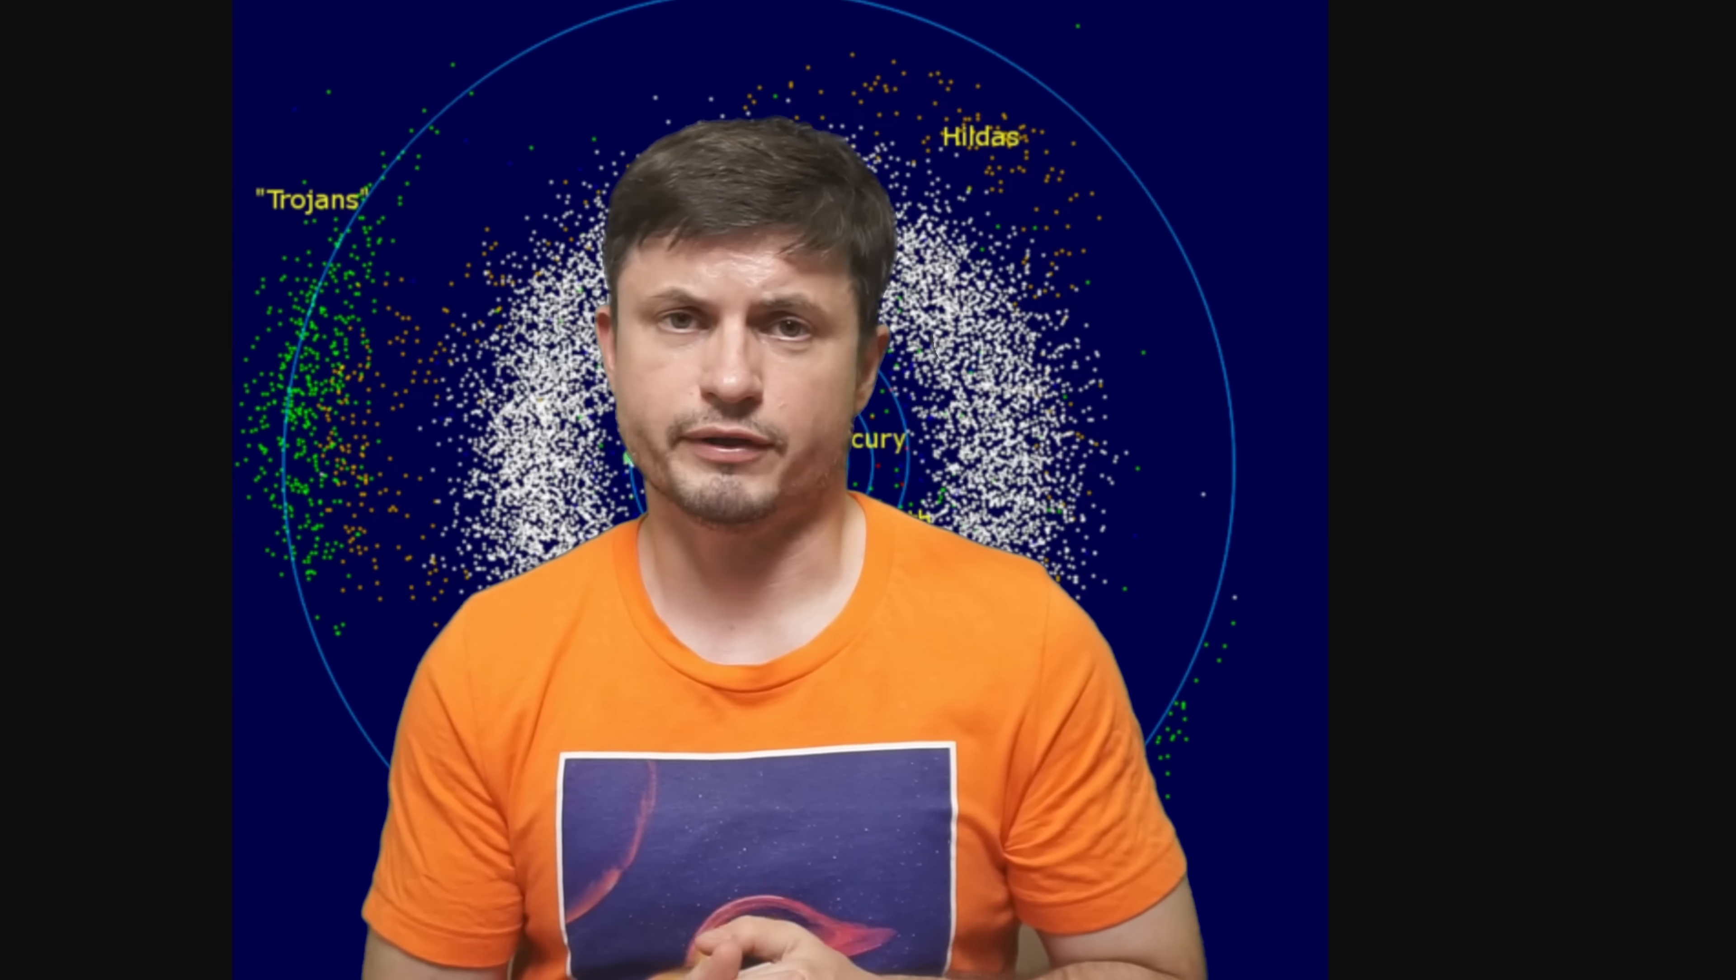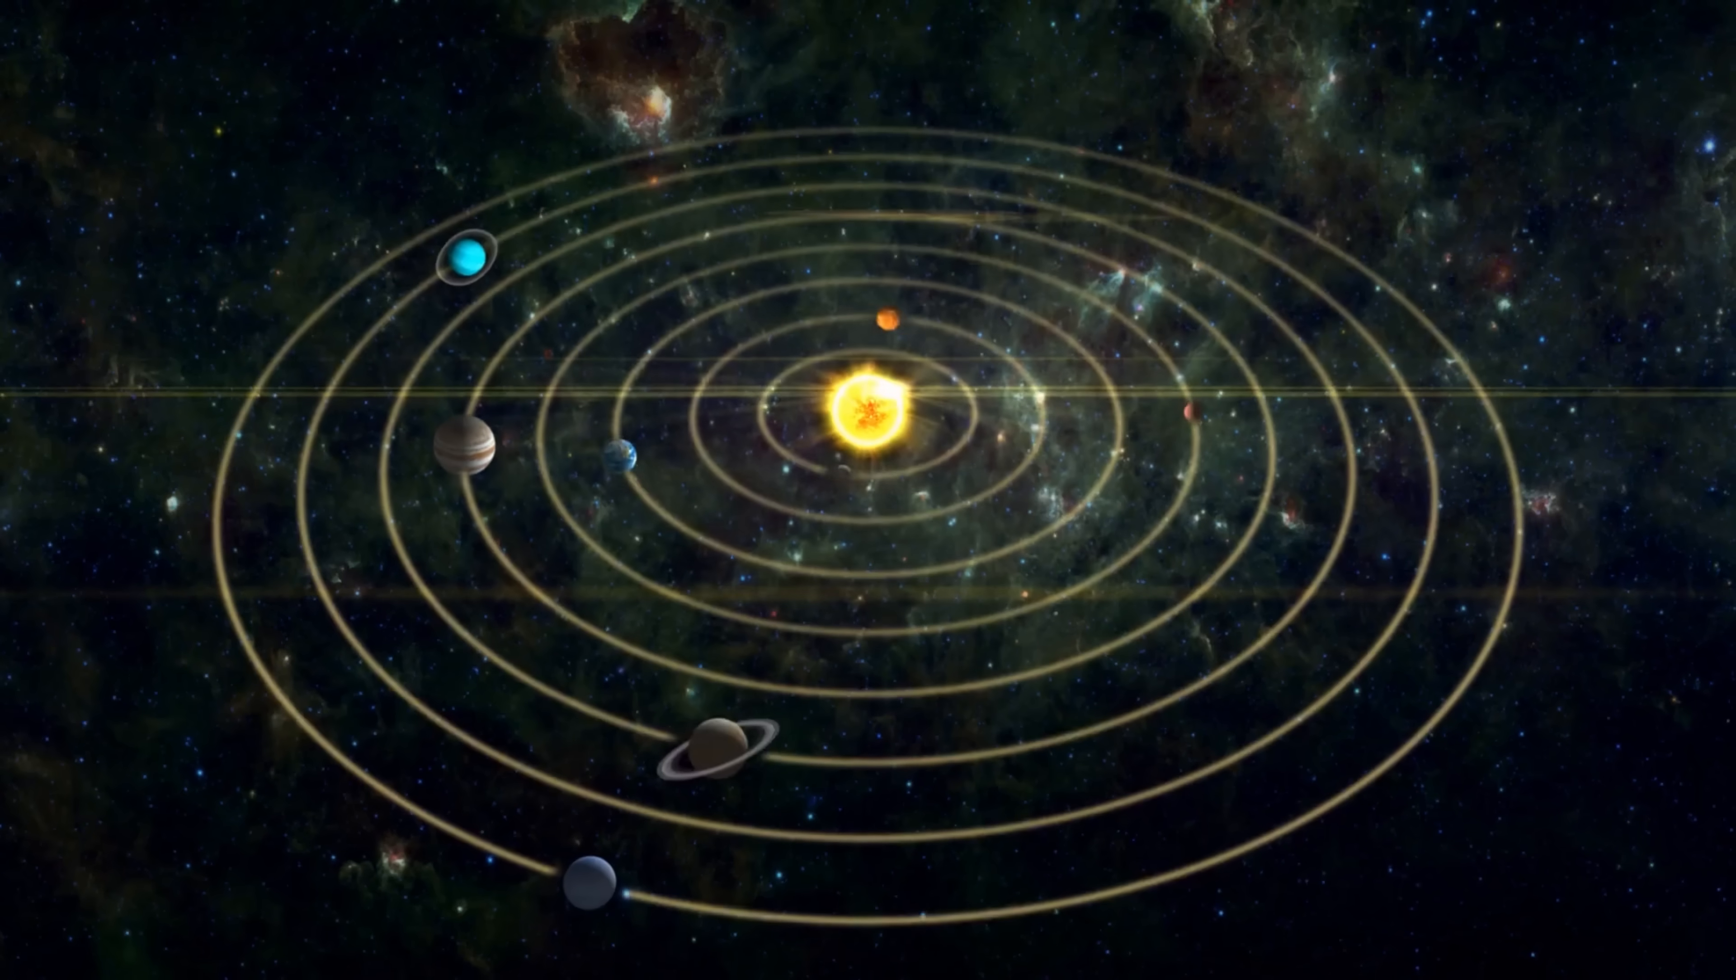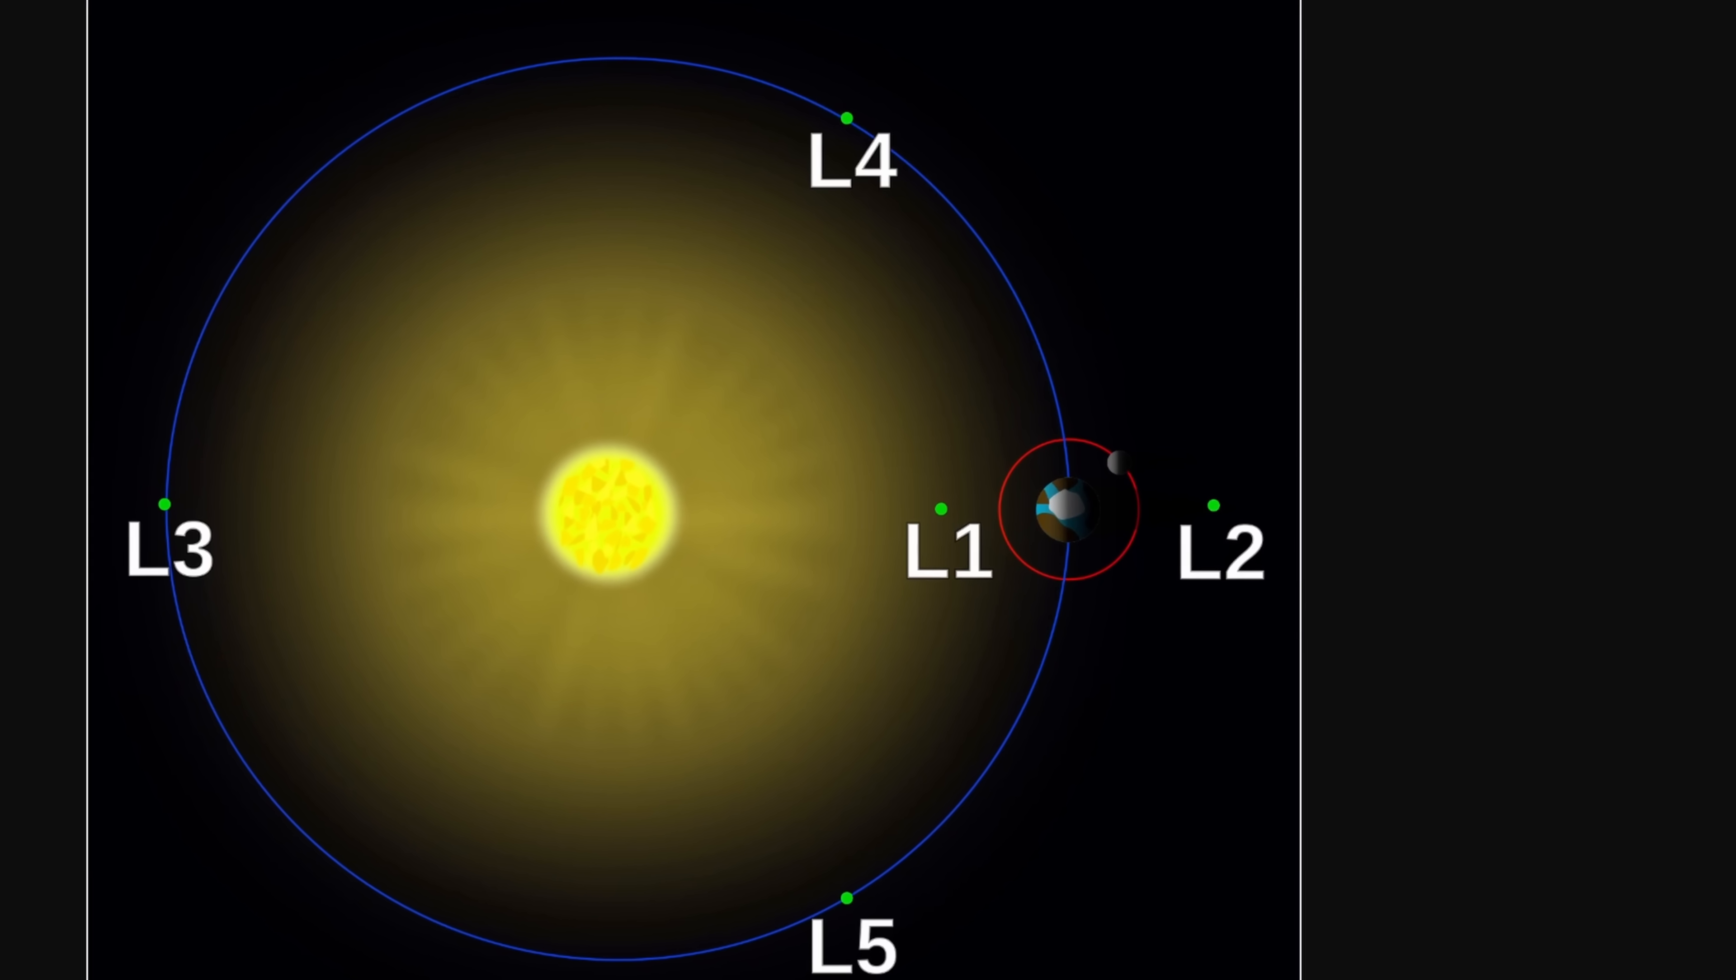And to begin I think we have to define Trojans first. In essence you kind of see them right there visible in green. These are Trojans of Jupiter. And in essence it's a small celestial body, usually the size of a typical asteroid, that shares an orbit with a planet and actually remains stable in the same orbit as the planet for at least some time. Usually thousands of years, sometimes millions of years. But there's a limit to where these orbits can form.